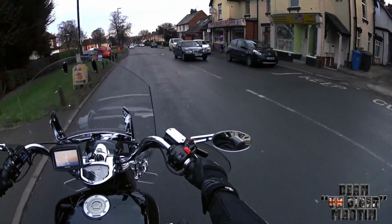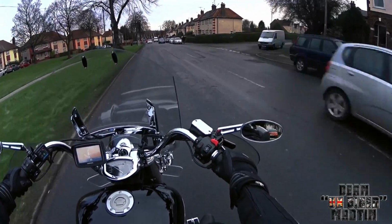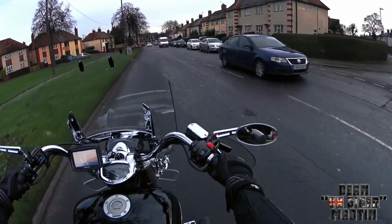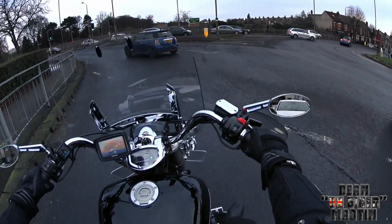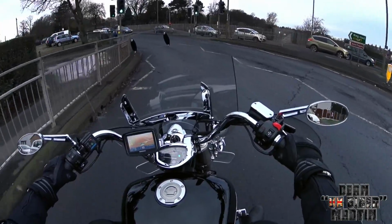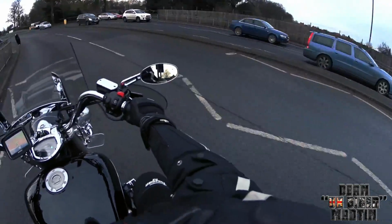But those back roads don't get used as often as all these do, so there's more likely to be lots of icy patches on those roads. Yeah, it's better to be safe than sorry. Even then, just putting my foot down, my foot slipped, so careful does it, careful does it.